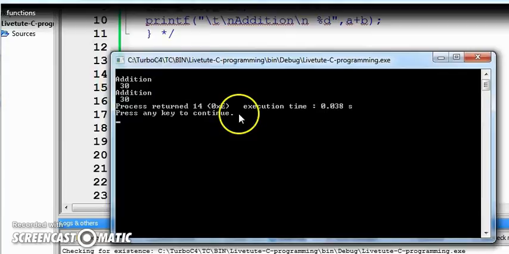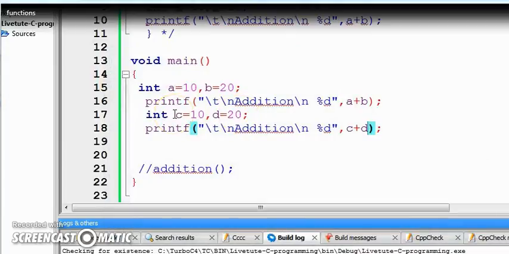See, addition 30 action. So imagine I need to print this 5 times. So I need to create 5 into 2, 10 variables at a time, right? So creation of more and more variables will occupy much space in the memory. And also, if you want to display this 10 times, I have to repeat the 2 lines of code 10 times, which looks tedious and is not a nice readable form. And also I have to include my variables.